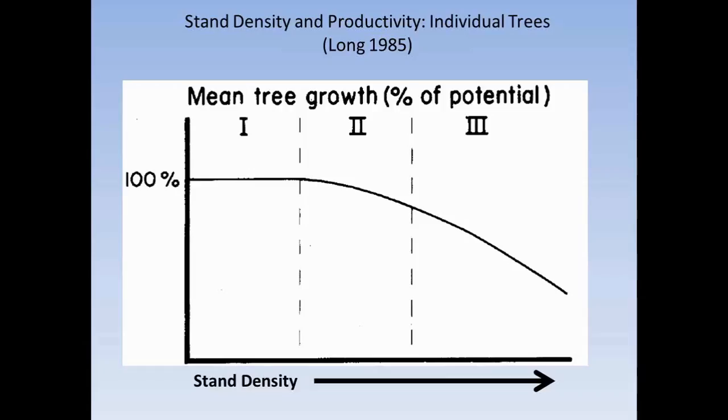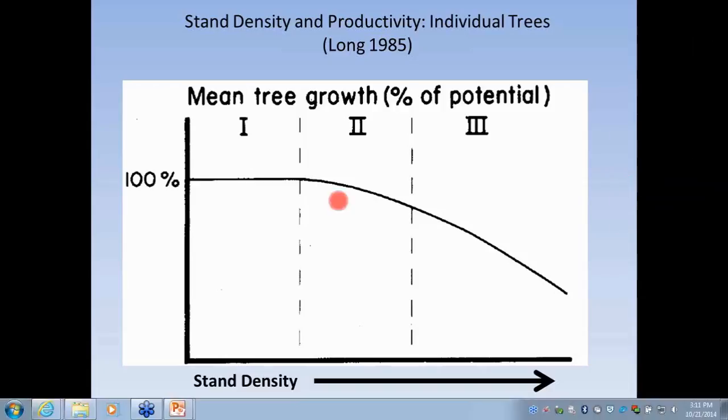So why do we care about these different stocking levels? Well, for one reason, we care about it because of productivity. And we're going to look at a couple of ways of relating stand density to productivity. The first one is looking at the growth of individual trees. So this is the average tree growth.